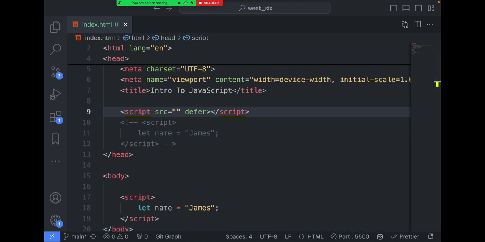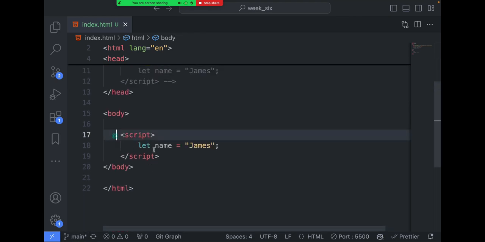Then, let's talk about putting it in the body section. What are the pros and cons of putting the script inside the body section? So if we put it here, like we have this line 17 to 19. If JavaScript is placed at the end of the body section, it loads after the page content has been parsed, obviously. Best practice is to put it as the last line before the closing body tag.